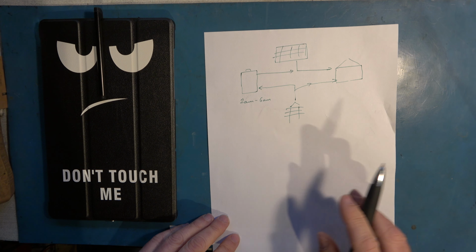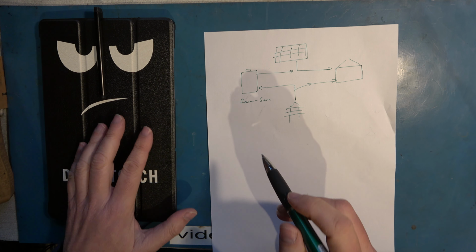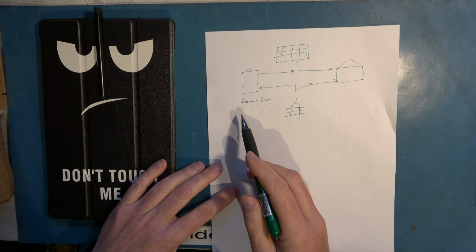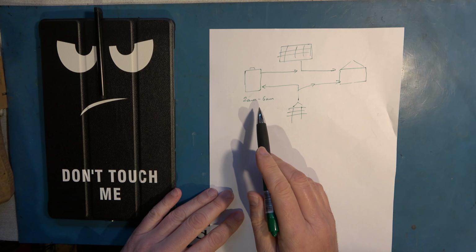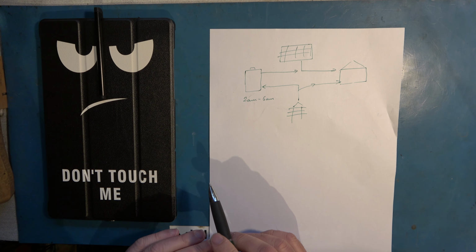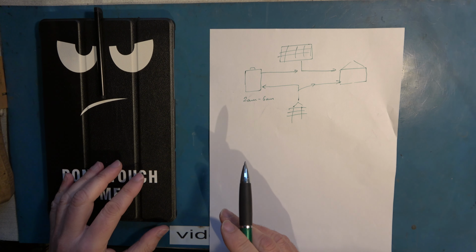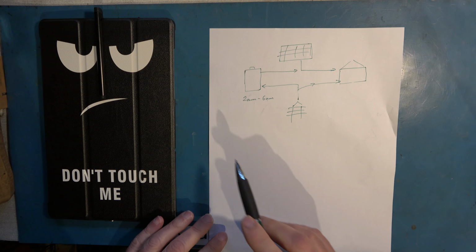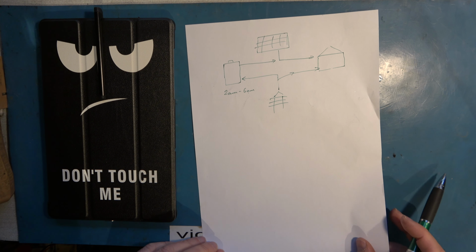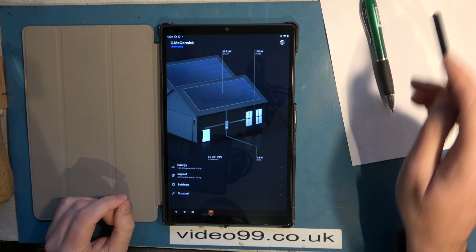Now, I was told that on day one, when the Powerwall is installed, not all the features are available. So you can't set the timings of your discounted electricity initially. Okay, wait a few days and that will come good. Tesla say it could take up to 2 weeks. In fact, it was about 3 days before some of the extra features appeared on the app. So let's have a look at the app. This draws a little pretty picture of pretty much what I have there.